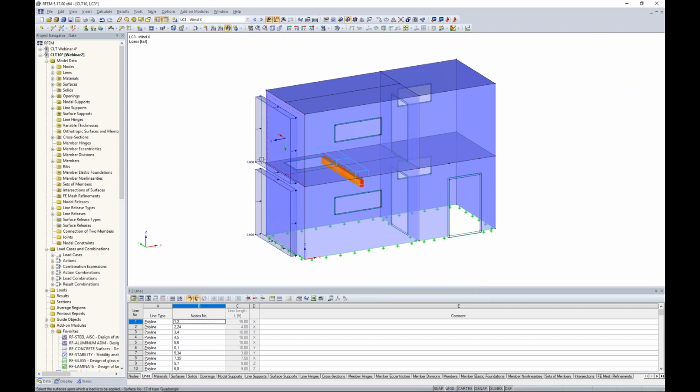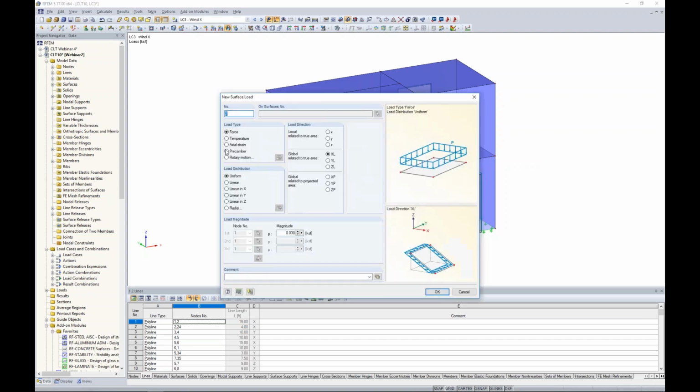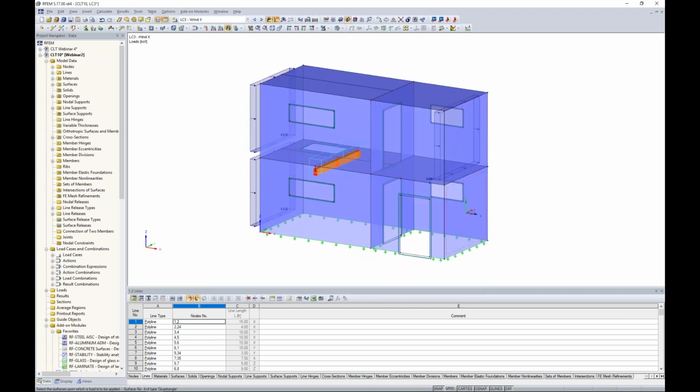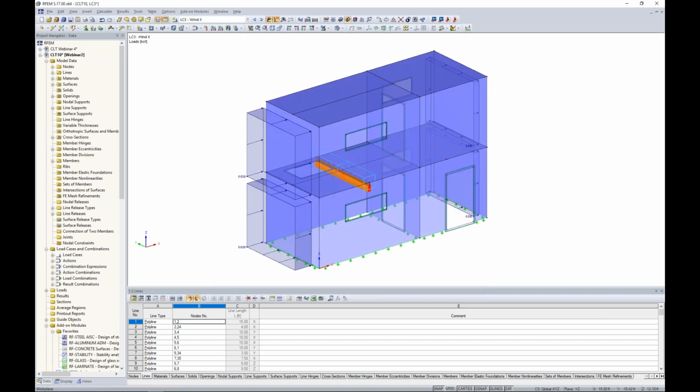So we just apply a basic wind load in the X direction. Now, I'd like to maybe have a small suction load on the other side. We'll just simply change the magnitude to something more like 10 pounds per square foot and apply that on the other side of our structure. So pretty basic application today.